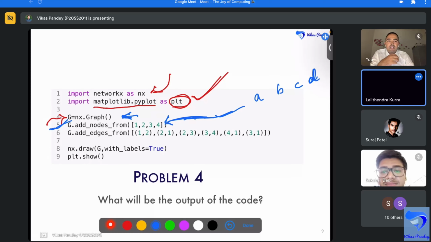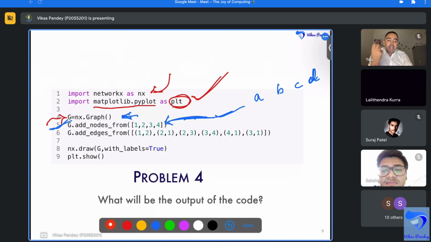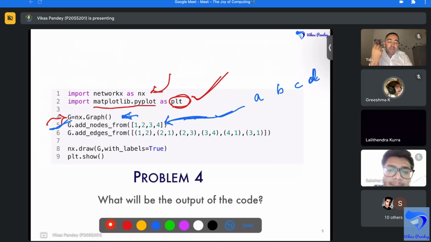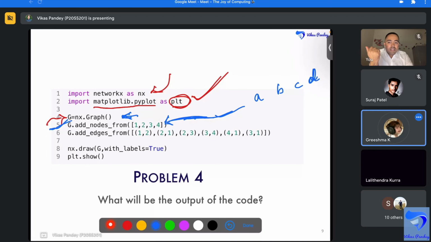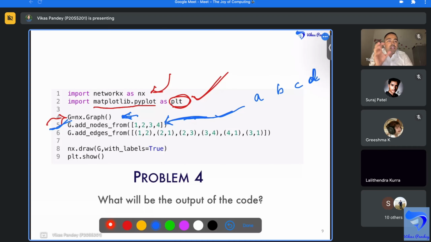No, answer it not by trying, but by your intuition, what you understand. Do you think maybe all nodes? Grishma, I was not able to hear you clearly. Maybe all four elements are nodes. Yes, all four elements as nodes, because here, though it looks like add from, that seems like some of them can only be taken, but all of them will be taken. Okay, and when we are adding edges, that also all of them will be added.